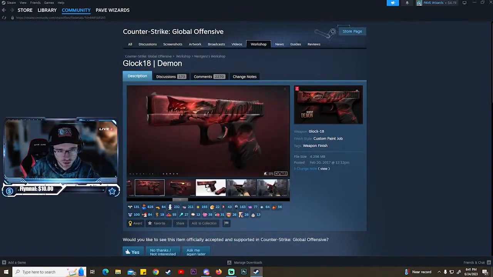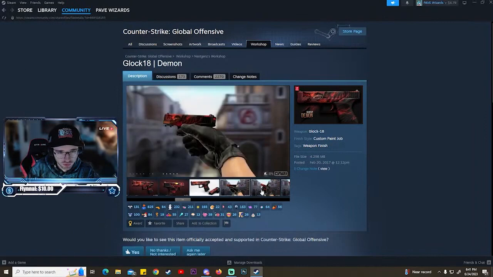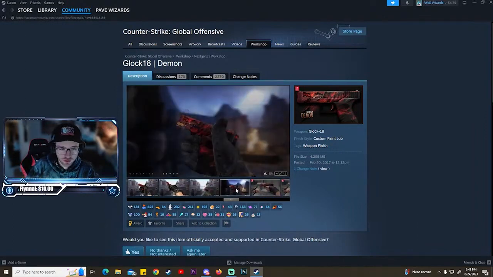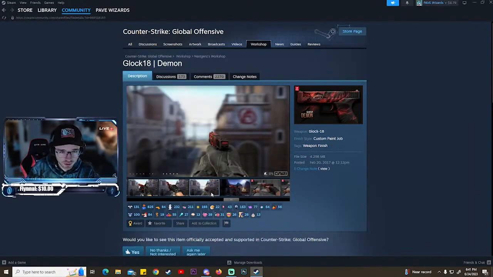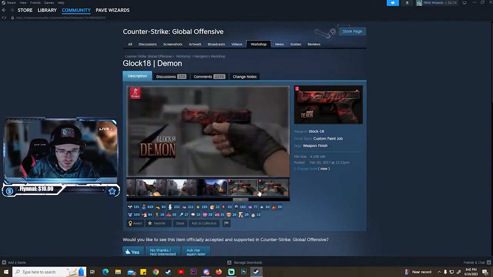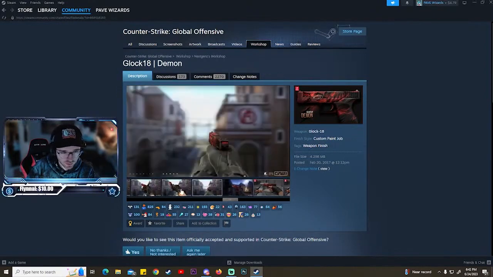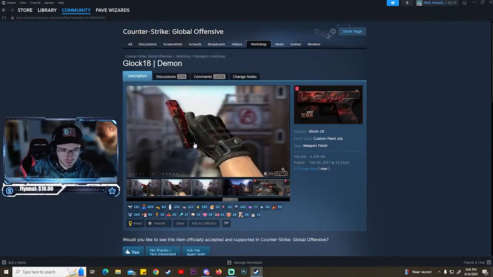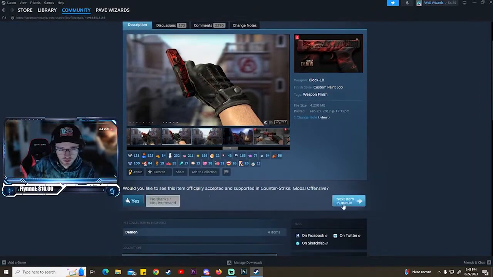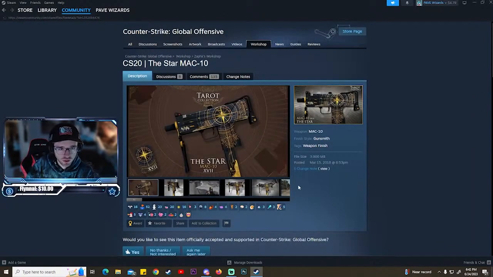Some of these might be too complicated on a pistol, like this one. It does look fire, though. I don't really like the idle animation, or what it looks like in idle. Like right here, I don't like the back. The dragon's sick. I'm gonna go no for now. He might have another one in this queue.